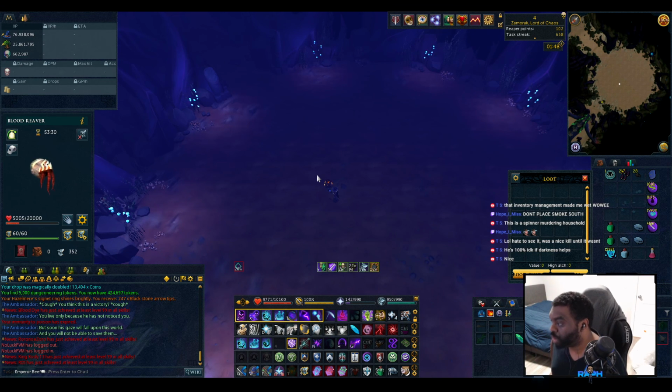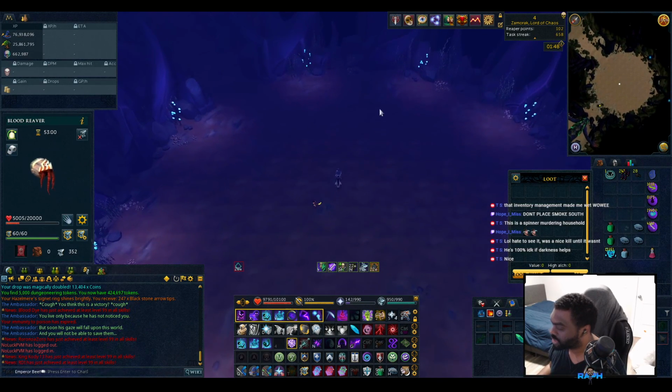If you don't have Bone Shield and don't want to use it, you can bring any shield so you have Barricade. It's not required at all, but it is something that you can do. But yeah, that's how you kill Ambassador.